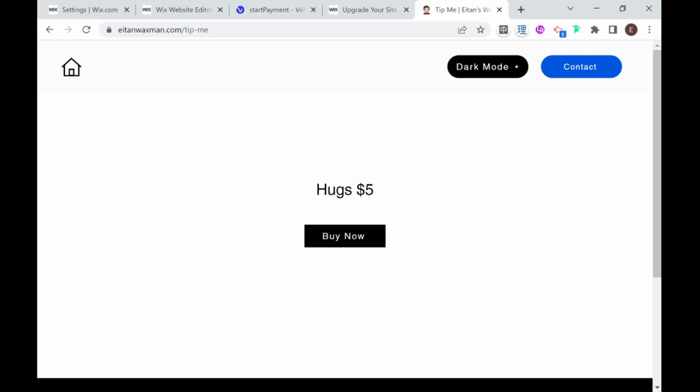So I'm not going through with the whole payment on my site at the moment, but when you want to finalize this and really check that everything's going through, you're going to want to make a small payment, and you can just change the prices to something, I don't know, like $1, and then make a payment with your own credit card to make sure that everything is working as expected.